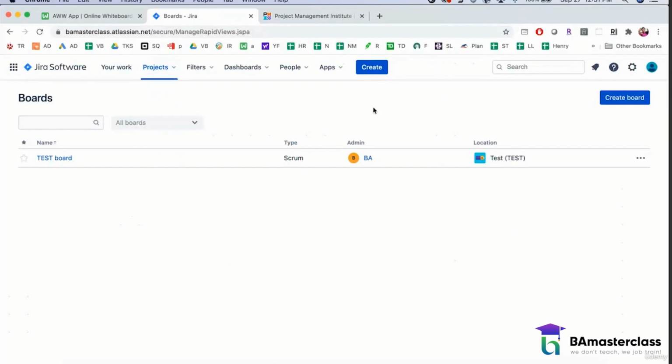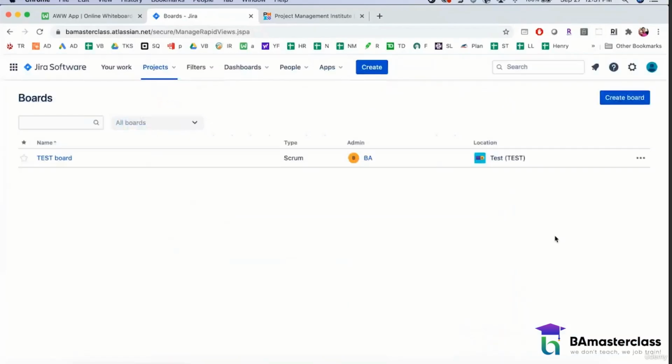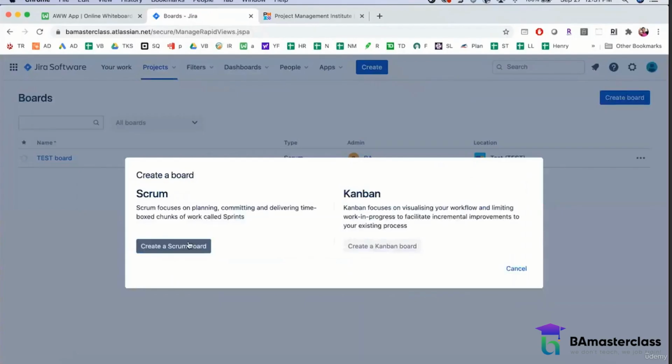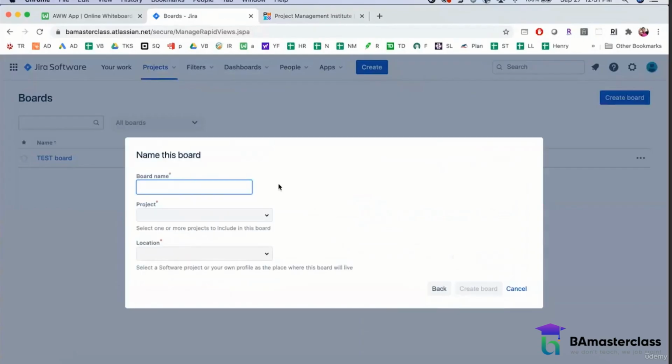So I'll click on create. I don't want to create this. I want to create a new board. I want to create a Scrum board. I click on next. The name of my board, we'll do an e-commerce project.